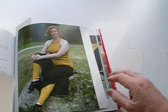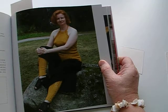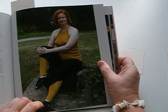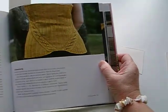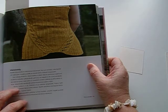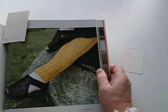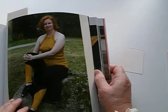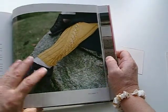And then we have this, whatever it's called in English, sleeveless top, with the same pattern for the leg warmers. I really like the back of this. It's just so delicate and pretty. I wonder if it would look nice in a sweater also. And then the pattern's the same on the leg warmers. Actually, they don't show her standing up, so I wonder how it would look. Yep, I think that was all.